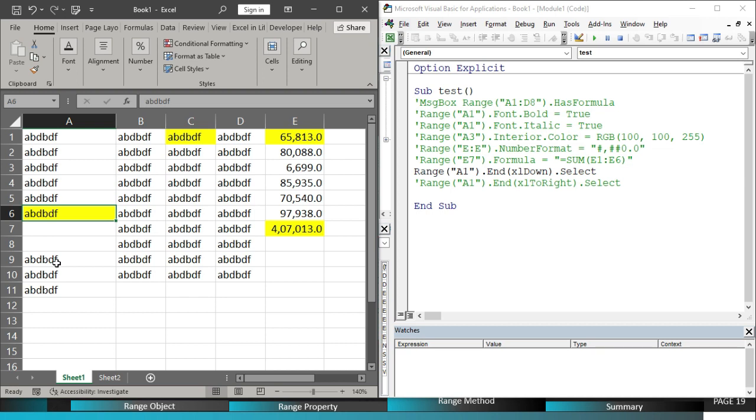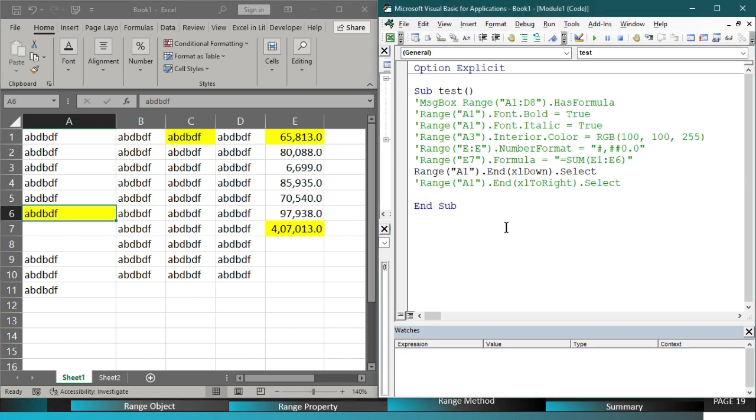I can get the last cell. For example, if we now need to write something new, where to write? This End method we use to get the last cell value, so that we can write in the next value after it. Suppose I have come to this 6, A6. Range A1 dot End xlDown dot Select, I don't know where it is reaching. I can get the value of the row.